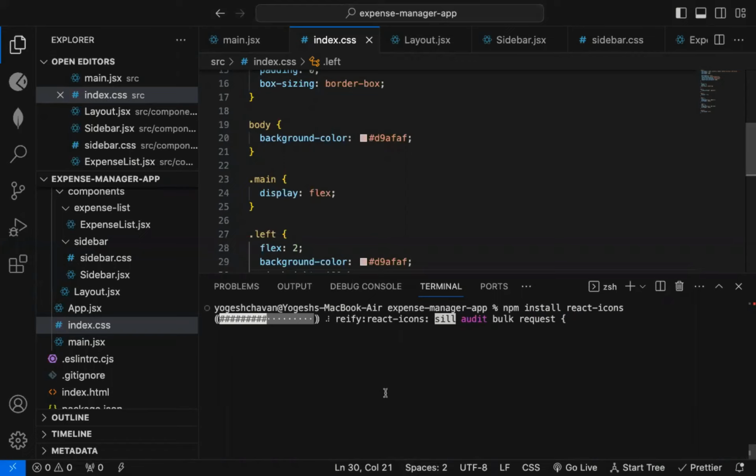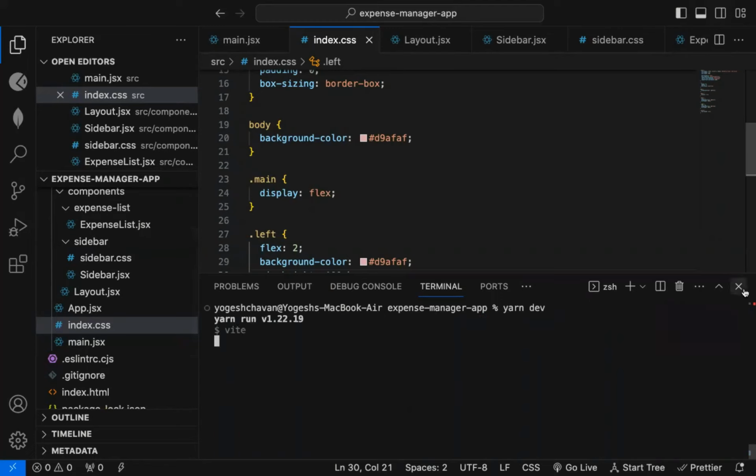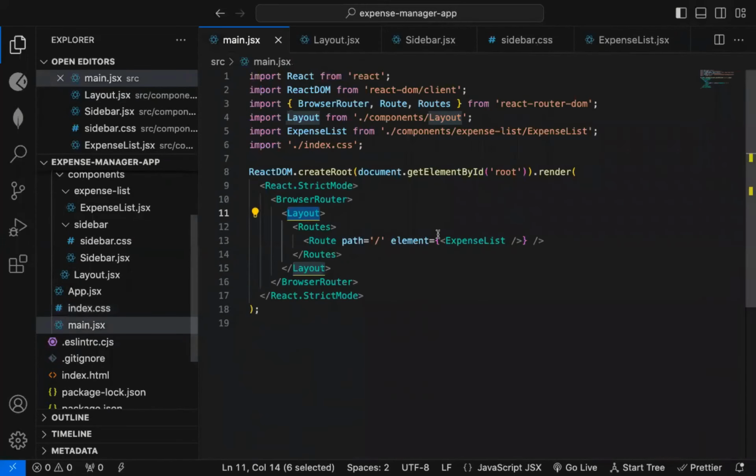Then we'll use Redux, core Redux. And then we'll use Redux Toolkit, which is the latest version of Redux and the recommended way to use Redux. So you will have direct, actual experience of building a large application with login and logout functionality also.